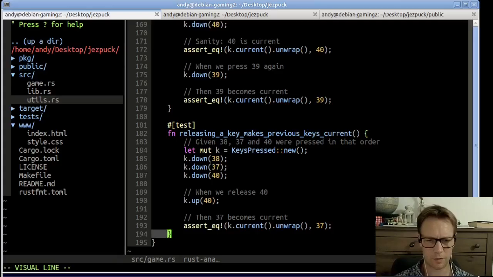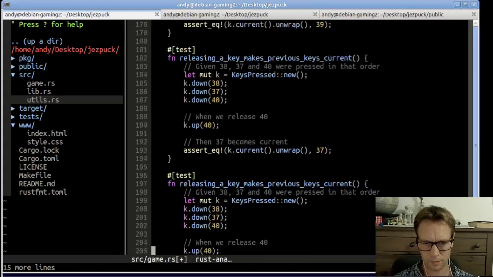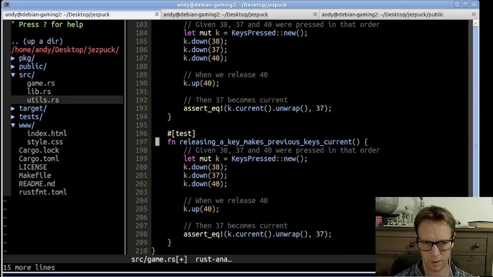I mean, let's just do one big one. Releasing many keys reveals latest remaining. So let's imagine given lots of keys were pressed, including maybe some repeats.